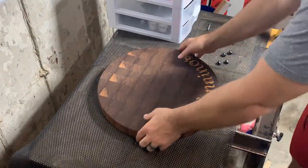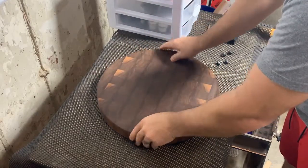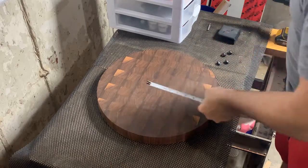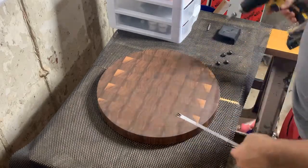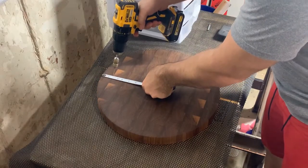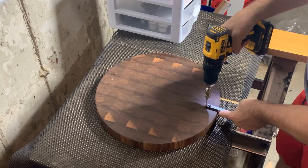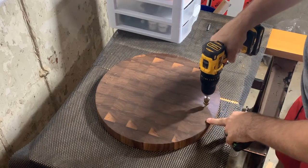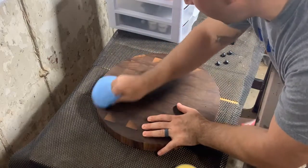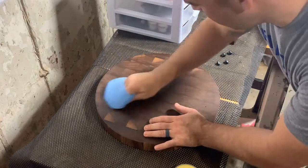As you can see here, this thing looks absolutely amazing. It's time to finish it up. I know that my board's perfectly square, so I just count the squares up and down so I can find my center line. All I have to do is measure down an inch and a half, drill a small hole, and do that all the way around the board. Before I put the feet on, I actually like to wax the board first on the bottom and then put the feet on, turn it over, and finish waxing the front.